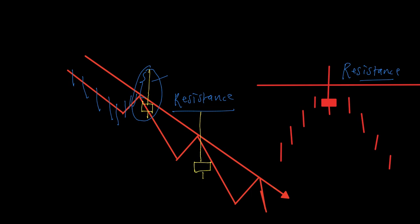If you are able to spot such a pin bar at the resistance line, you can trade that pin bar with a good chance of success. Similarly, if this is a horizontal resistance line and prices are moving up, and you spot a pin bar here, that indicates a possible reversal of the market — the market may go down from there.